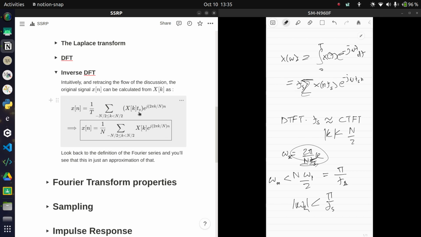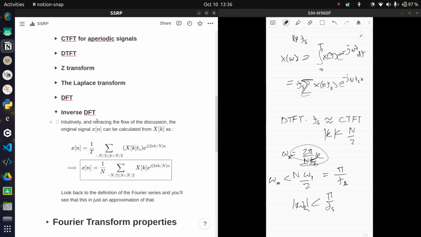Right, what was I doing? Oh yeah, I was explaining how we got this inverse. You basically just write capital T as capital N times Ts, and then things boil down pretty easily. So you just get this thing. The Fourier series terms are basically 1 upon capital N, x sub k, times this complex exponential, and you just sum these up and you get x of n.